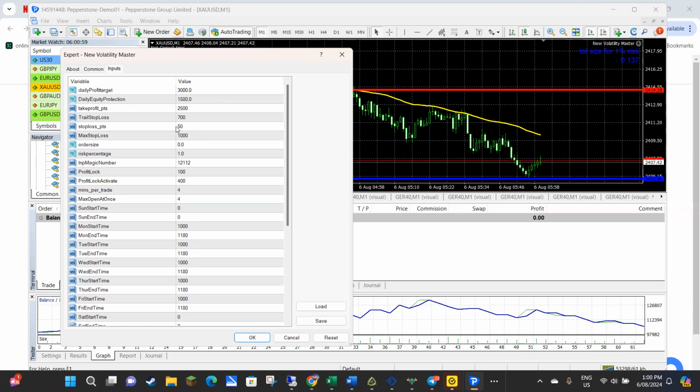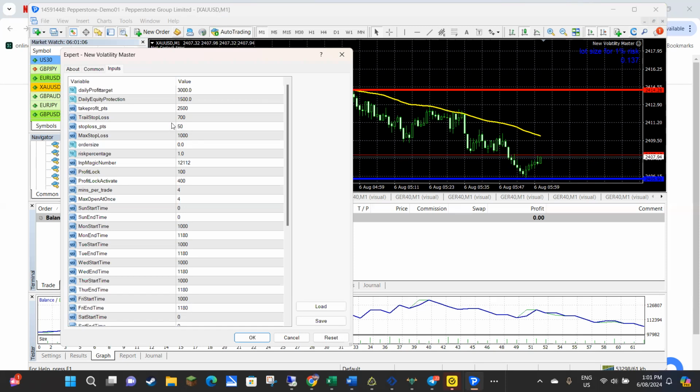I use 50 points when I'm talking about the US 30, not with gold, because all of the settings I have here are the default ones, which is US 30. I just happen to have a gold trade up, so I confused myself. So 50 is what I use for US 30 and is what I've found to average out best.